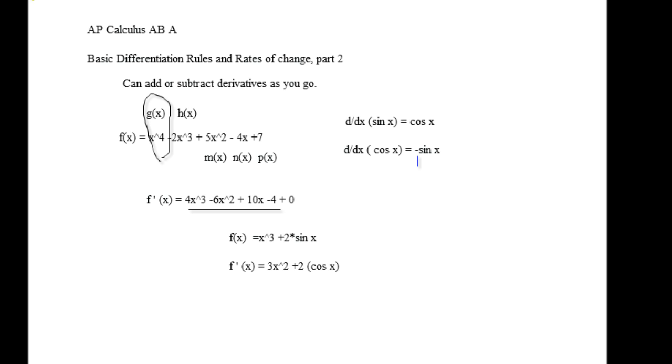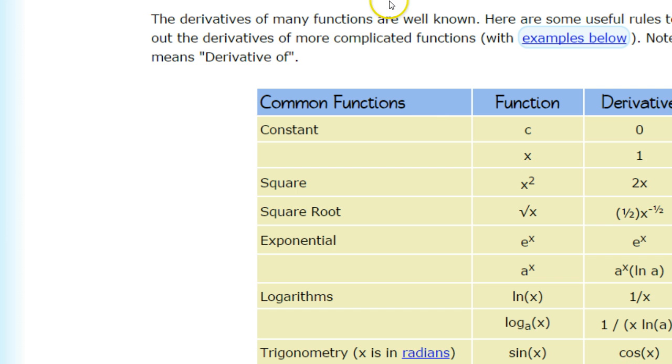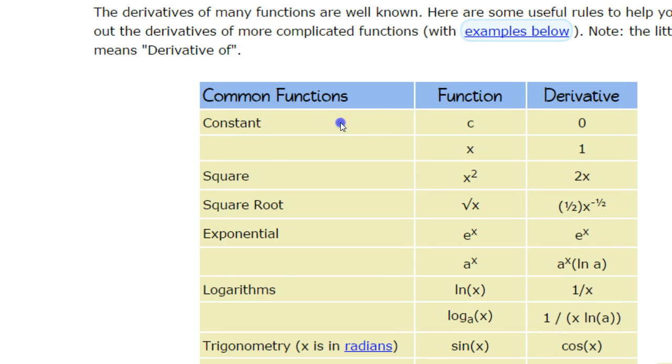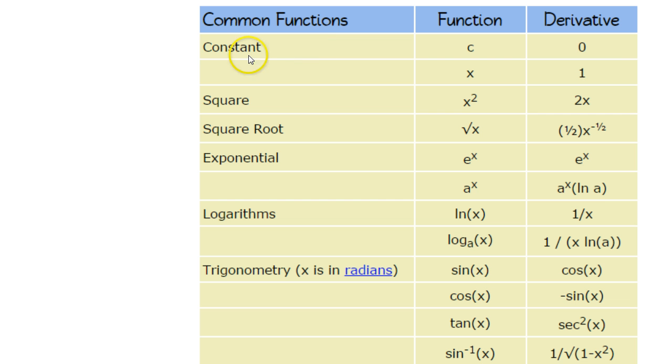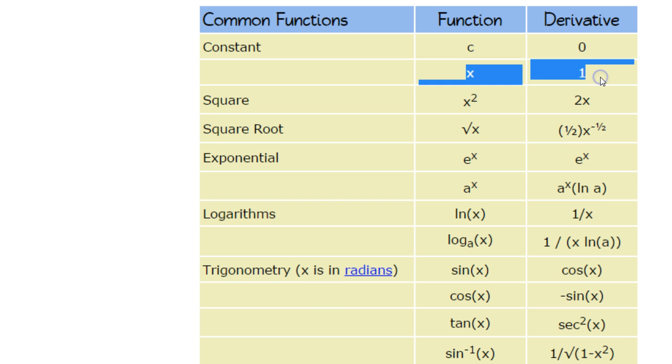All right, now there are some that you do need to know right off the bat, and I'll just bring it over. Okay, and this is from mathisfun.com. Really great website that just gives you great examples. Okay, so derivative of constant we've covered. It's just 0. Derivative of x is just going to be 1. Okay, derivative of square, which is just the power rule, is going to be 2x. All right, square root, this is x to the 1/2. So that makes sense why it's 1/2 times x to the negative 1/2.